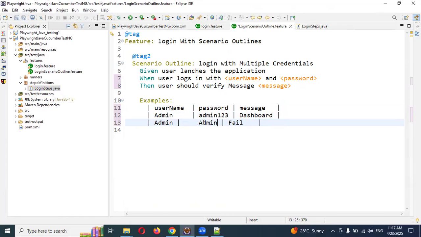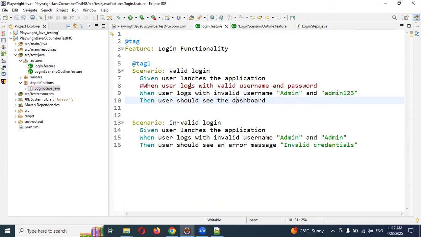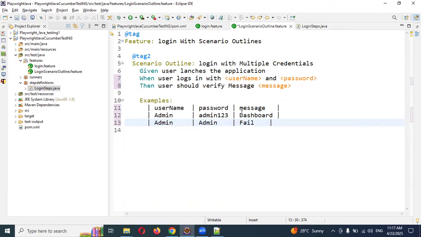Here also the password I can provide the same. We are expecting invalid credentials. Okay. That I'm passing from here. Okay. We saved it.